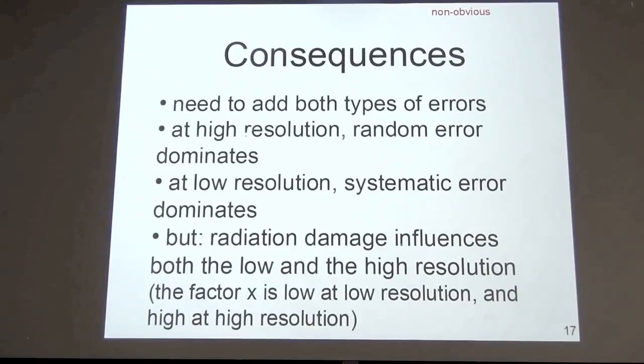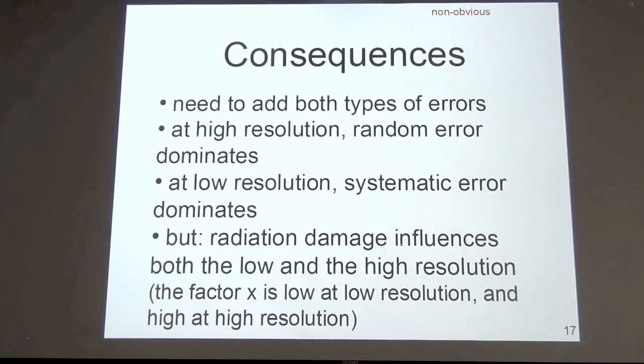And we'll find that at high resolution, the random error almost always dominates. This is because the systematic error is only a tiny fraction of the signal, which is already weak at high resolution, so the contribution of the systematic error there is even weaker. Whereas at high resolution, the square root may be sizable compared to the signal itself. So at high resolution, we are mostly dealing with random error. At low resolution, conversely, it's the systematic error that dominates. It's not the random error.